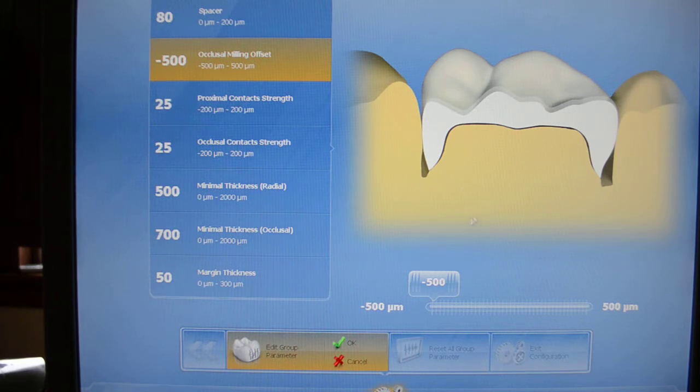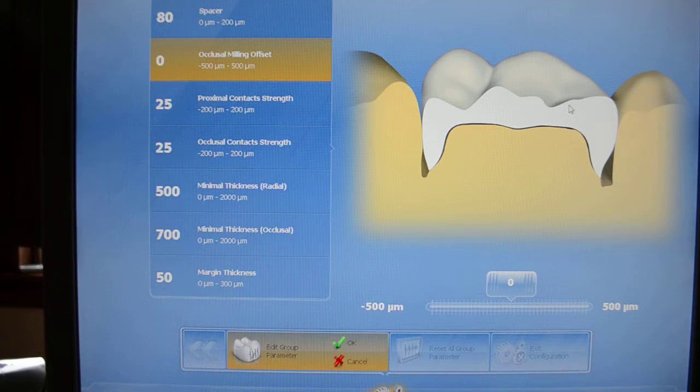Now what that means is the picture you see on the screen, if you set this at 0, is exactly how it comes out of the milling machine. So what you see is what you get. If you are somebody who's a little anxious and think, well, maybe what I see is what I get is always going to be a little low, it's not going to be in occlusion, then you may be someone who decides to add a little ceramic to that so you have this blue line. What that means is your bite will be a little bit higher in real life than you've designed it on the screen. But if you're somebody who likes to polish and you're a little concerned in the beginning of using CEREC that your bite isn't going to be appropriate, you can do that. If you're somebody who's concerned that your bite's always going to be high, you can make this a negative number.